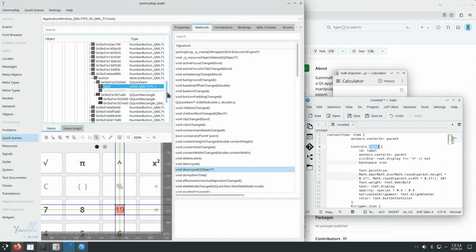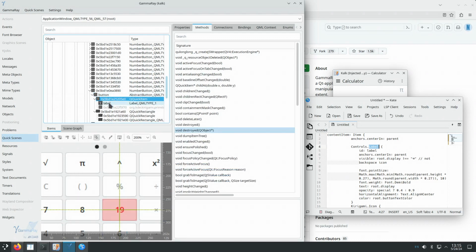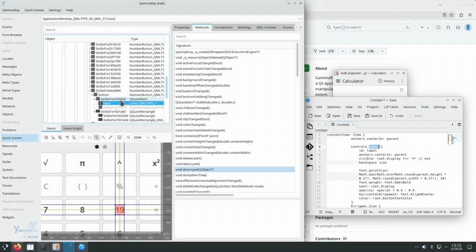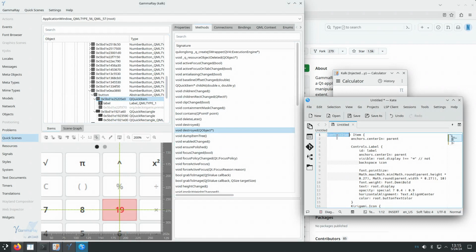Okay. Very important is for us to understand the parents of a control. So when we're inspecting this label, we actually want to know its parents. So we guessed that the button has inside a label, but we did not know anything. We did not guess that there was an intermediate between the parent and the child. This QQuick item with just a C++ address. Okay, so that's probably the content item, type item.